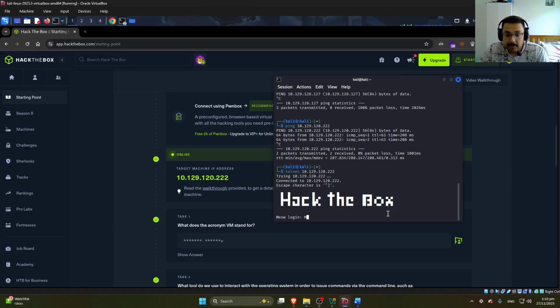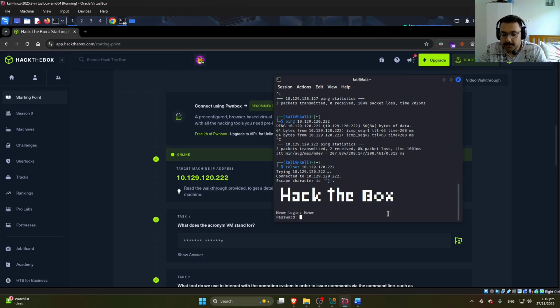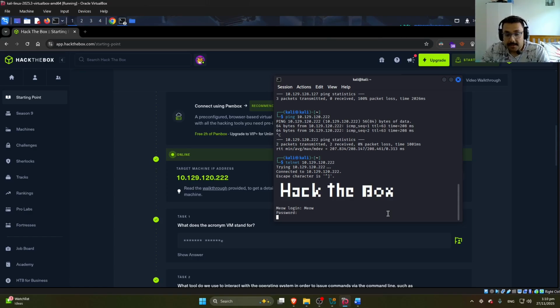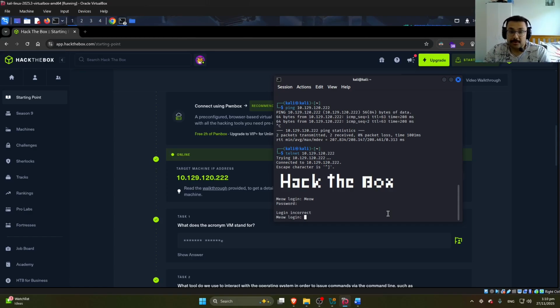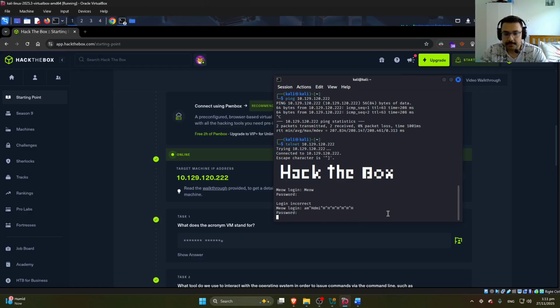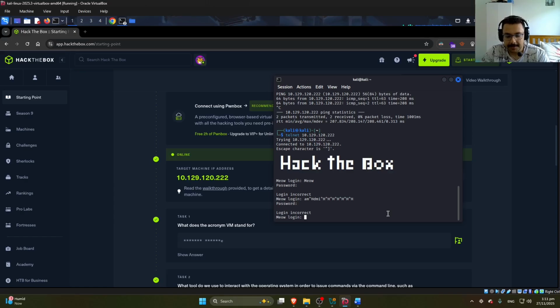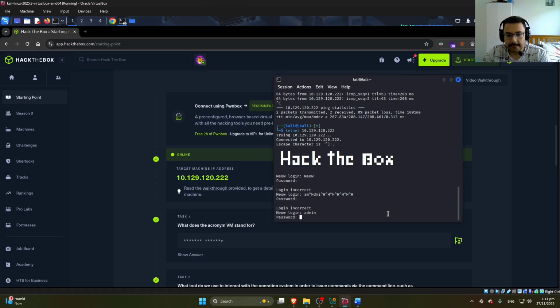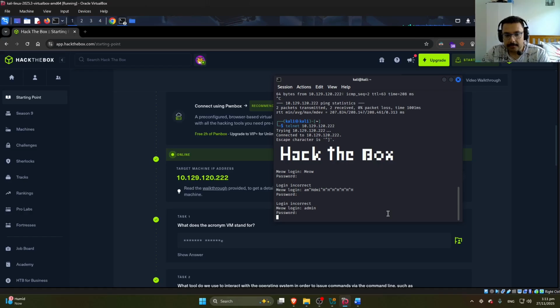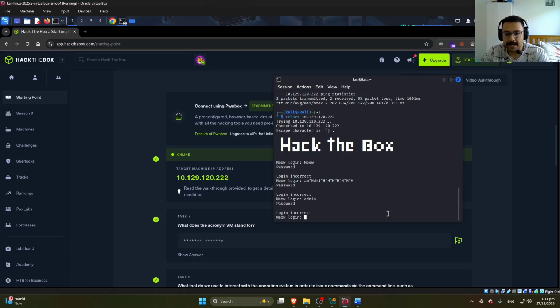We can try Meow as a login username. Password, maybe nothing, because we are gonna assume there is something wrong with the credentials, maybe a misconfiguration of some kind. So that was not right. We can use admin. We try admin. Oops. Okay. We cannot go backspace for some reason. We go admin. No password. Try to see. Wrong again.